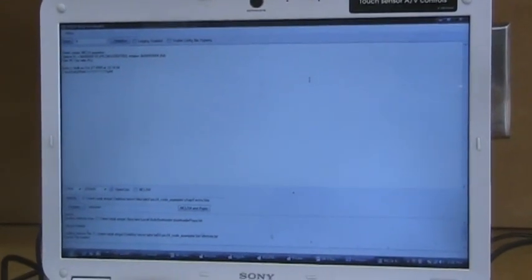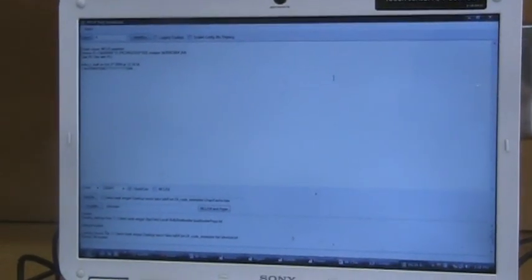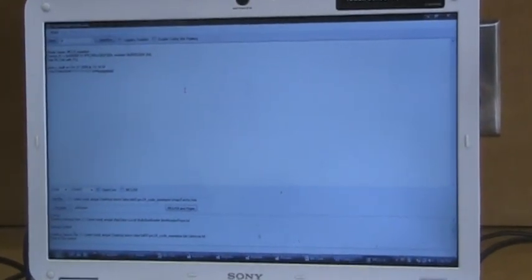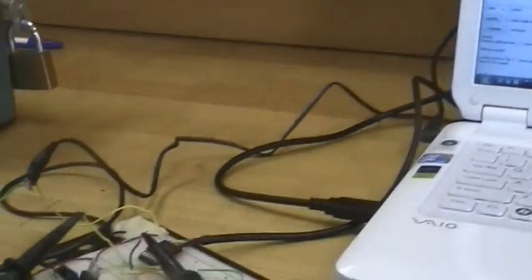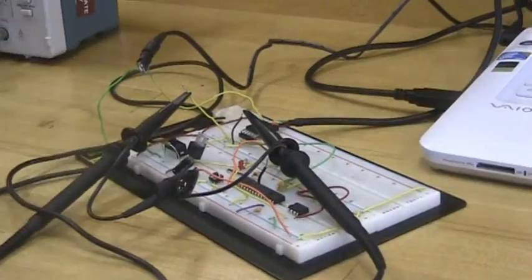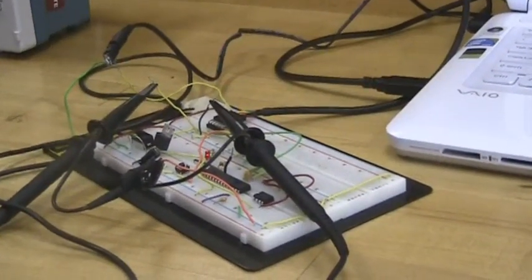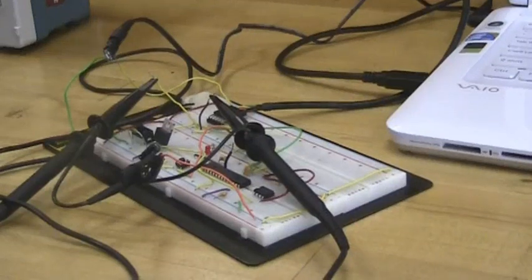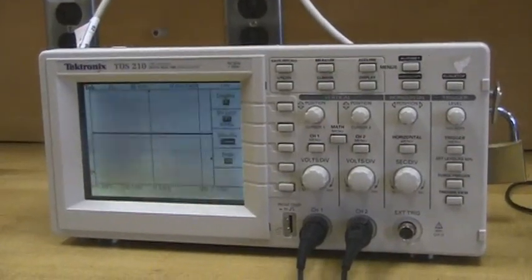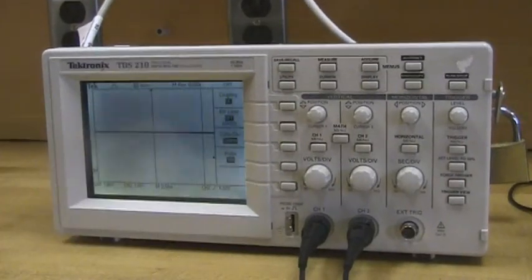Let's take a look at the use of an oscilloscope with the echo test program. Here we have the Bully bootloader pulled up. I can click here in the middle and type some letters, and you'll see them echoed. We've got the PIC24 breadboard wired up with two channels — one channel on the transmit signal and another channel on the receive signal — so we can see that character both arrive to the PIC and be transmitted from the PIC back to the PC. So now let's look at what these characters look like as we view them on the oscilloscope.